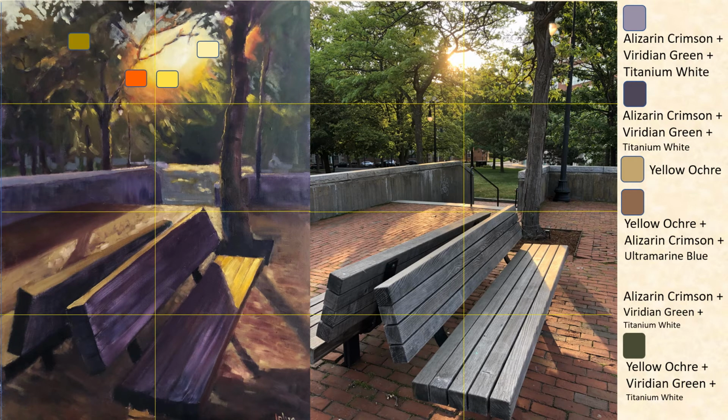I used the mixture of this yellow ochre, viridian green, and a little bit of white, maybe with a bit of cadmium yellow for the lightest areas. It's not really a very bright light area for the trees. I did not want to make it a very bright green. I wanted to have the painting more focused on the bench.